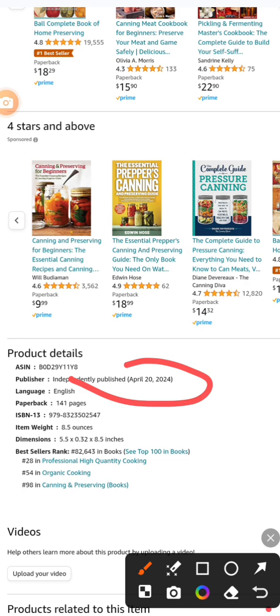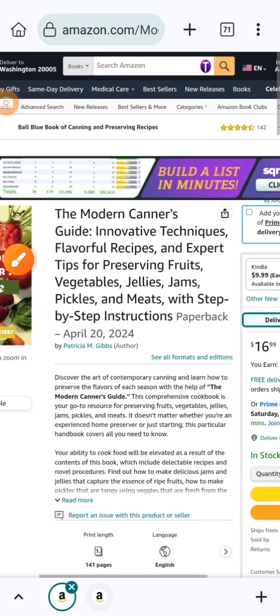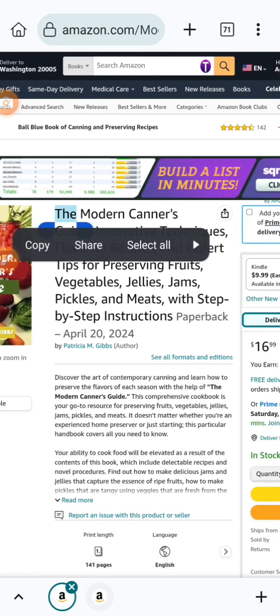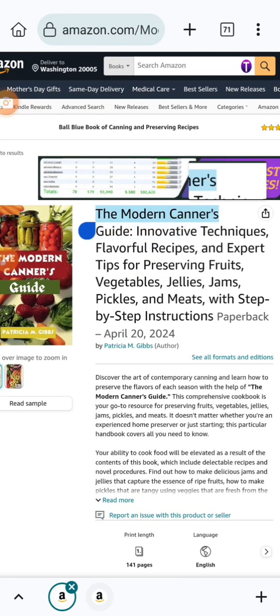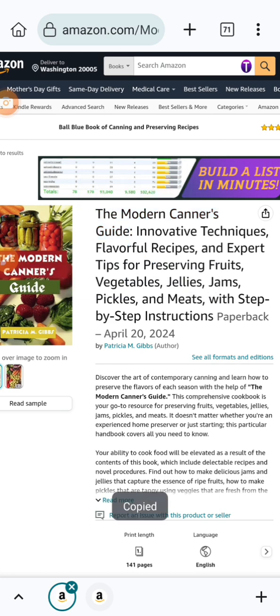Now, second checklist: the BSR is below 200,000. So we want to copy the keywords again out of curiosity, and because it passes our check, we go and make a search on it.